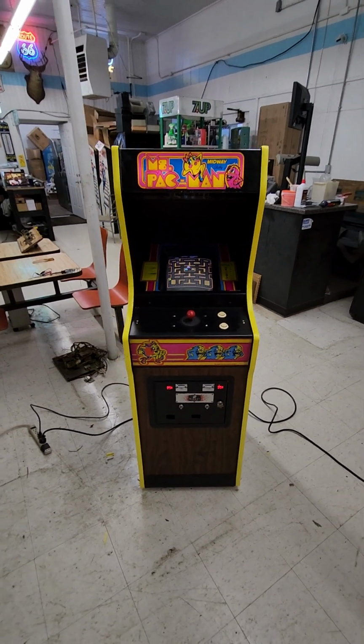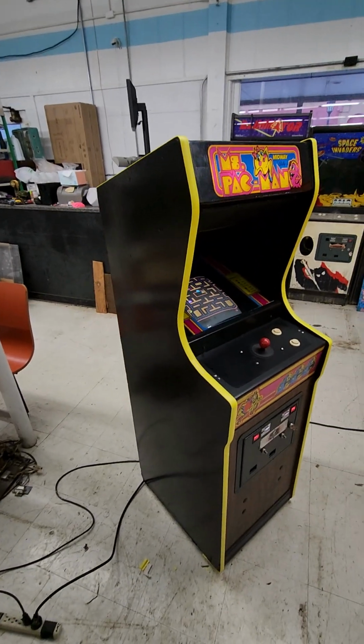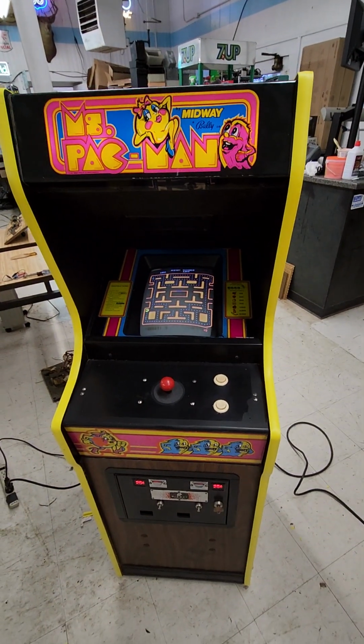All right, guys, we've got a Ms. Pac-Man cabaret. This is a dedicated original Ms. Pac Mini. I put a 60-in-1 board in it.